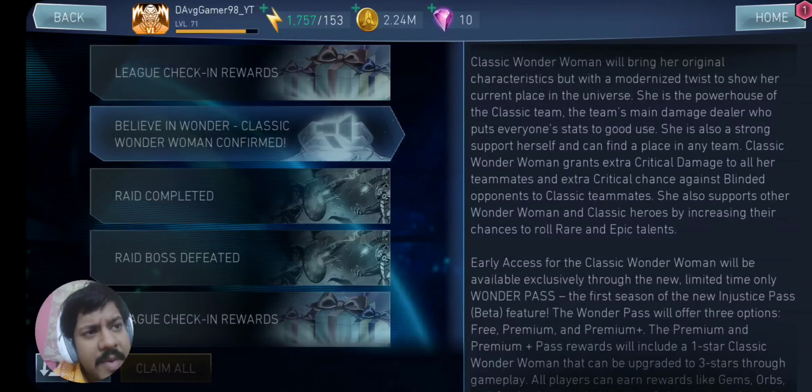Classic Wonder Woman grants extra critical damage to all her teammates and extra critical chance against blinded opponents to classic teammates. She also supports other Wonder Woman and classic heroes by increasing the chances to reroll rare and epic talents. That's great. I mean, that's definitely great, but how much that percentage increases is itself a question. Now, what I am kind of wondering is whether a chance percentage is going to show up once you reroll the talents, which is currently not there in the system.